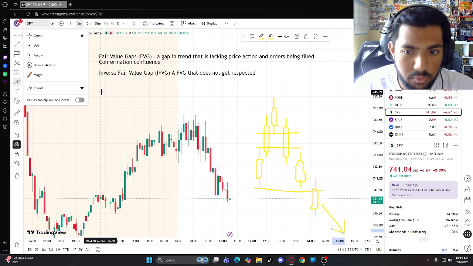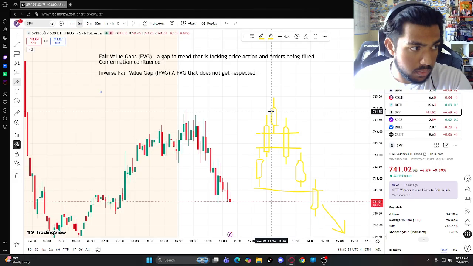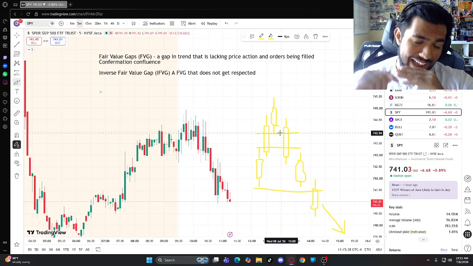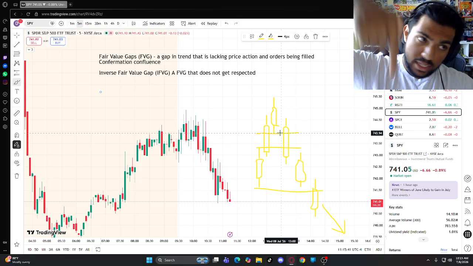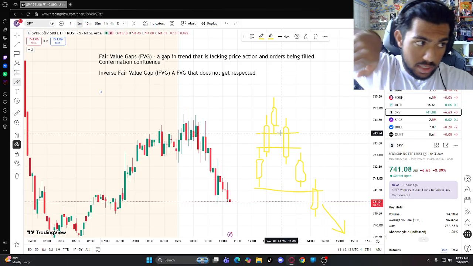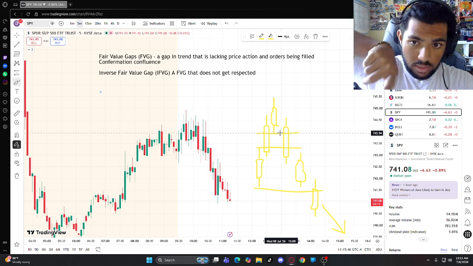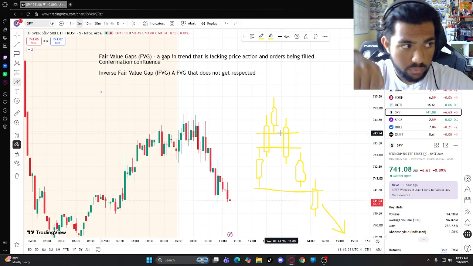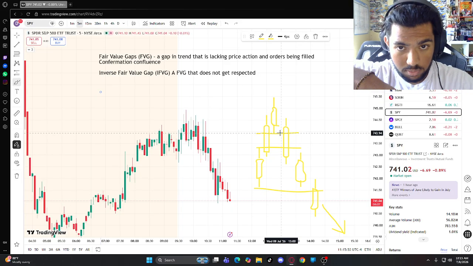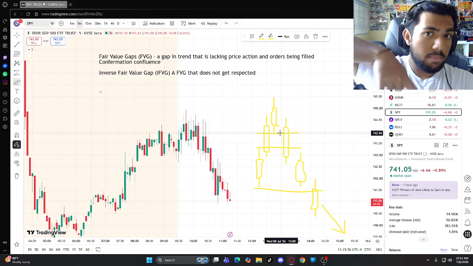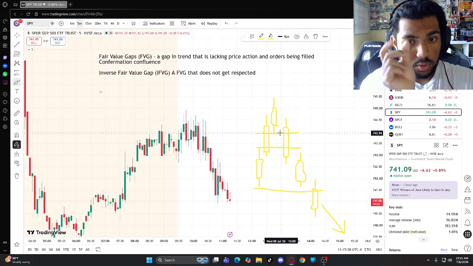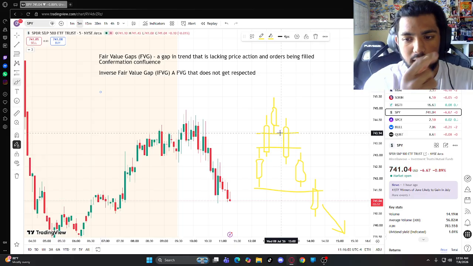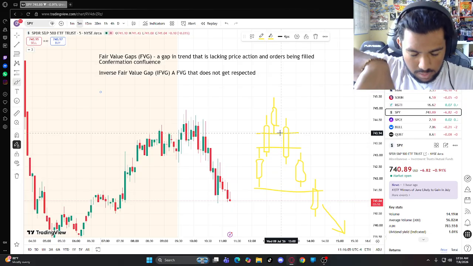If that makes sense, I'll go over it one more time. We created an uptrend, and now a candle closed beneath the gap. It came through the gap and closed beneath it. So what does that mean? That means the uptrend is no longer valid, and now we can look for moves down. And then we could trade based off a break of structure of a low. So if we come lower than that, then we could look for moves to the downside, right?